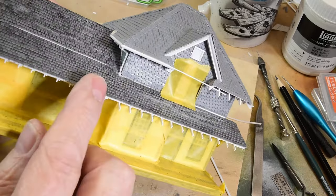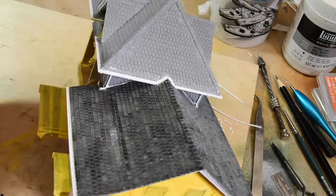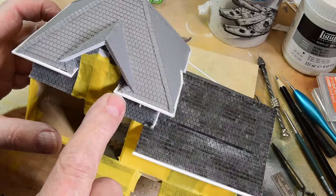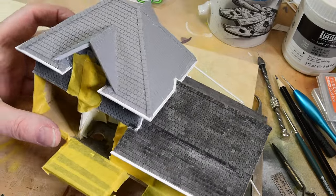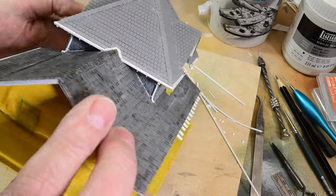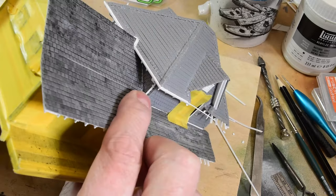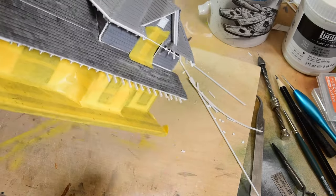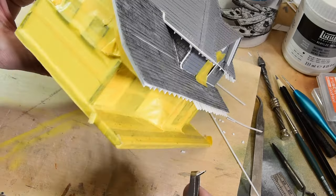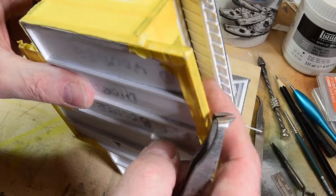Okay, you can see I'm almost done with the eave troughs, or the gutters. You can see I got it on the back here. I put a little bit of a trim, a 10 by 20 thou trim. And then I'm doing the downpipes too, on the corners there. And trimming back the, well, these are actually false rafters, or dummy rafters, because they run into the dummies underneath.